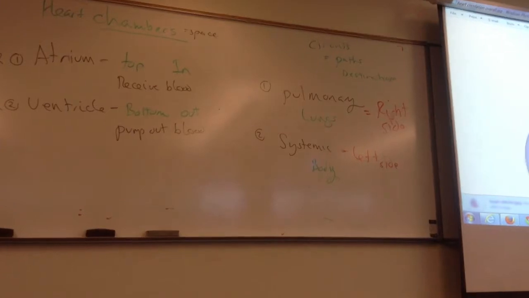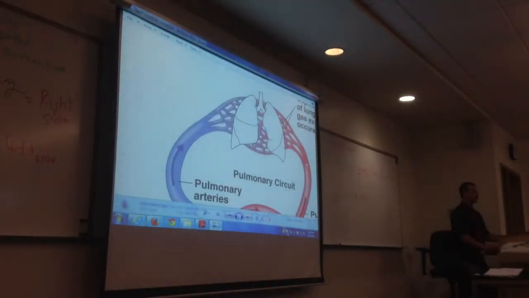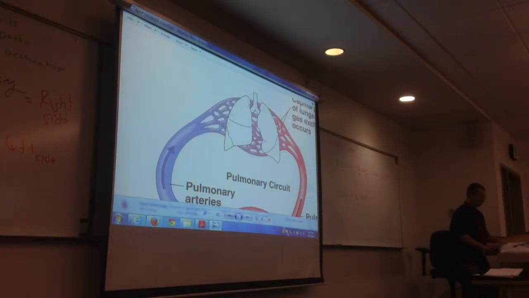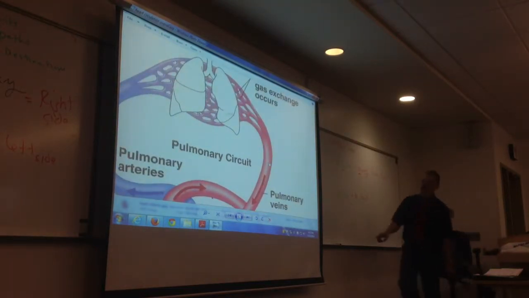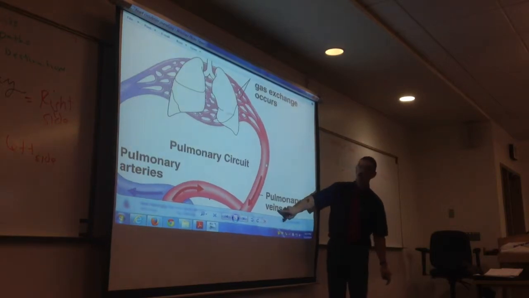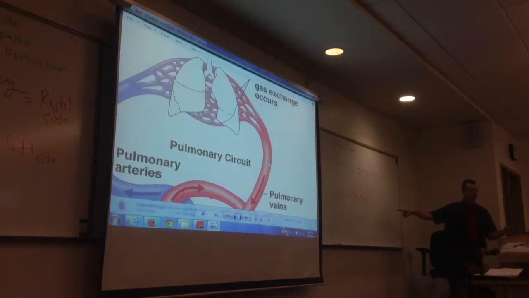Okay? Now, we hit our lung, pulmonary circuit. Hey, why is it now red? Oxygenated. So we have deoxygenated blood here. I pick up air at my lungs. The blood turns red. That doesn't change how I name stuff though. Here's a tube that's going to go from my lungs back to my heart. Pulmonary vein. Look at that. You're so good. Because it's going from my lung to my heart. But it's red. I don't care. It's away from the lung to my heart.